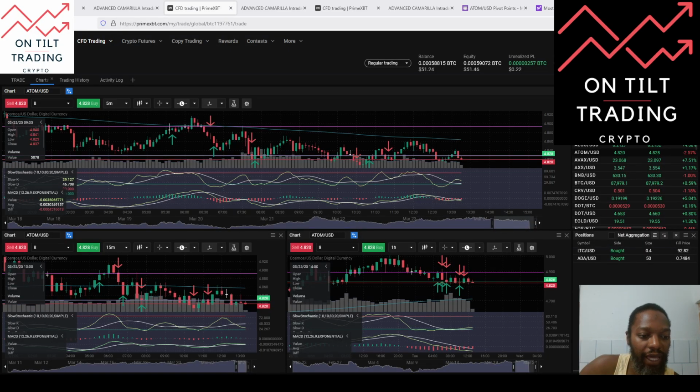So this entry is invalid, or at least based on my trading system and how I want to focus on market structure now. This is not a valid trade idea just because market structure just broke, and now this is more likely a short or some consolidation. I'm going to say consolidation just based on the fact that the currency pair is strong on the 60 minute. So this particular trade, I would say, is not a good trade idea. It's not something that I want to do in the future.